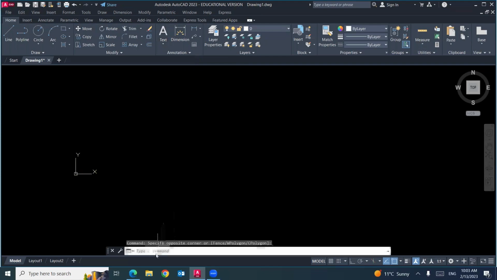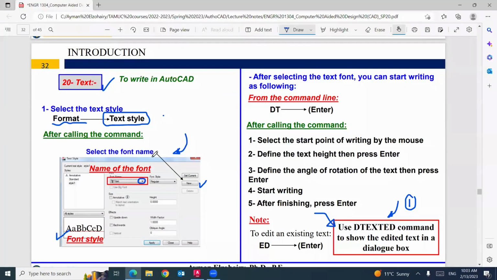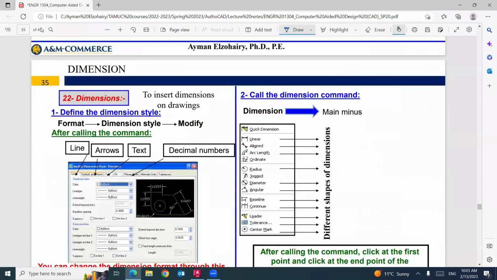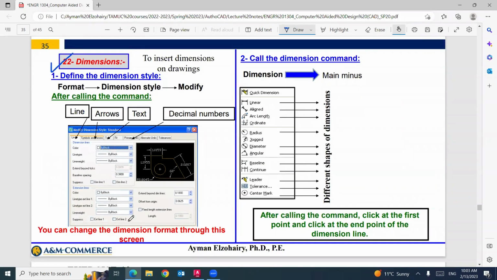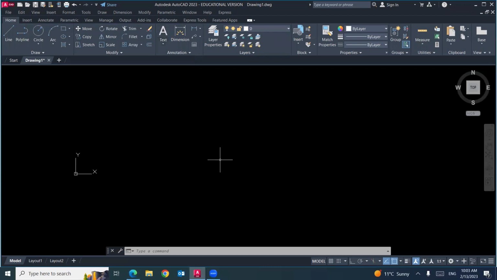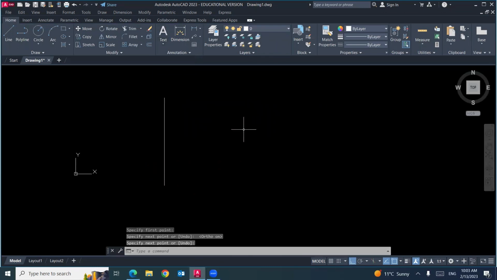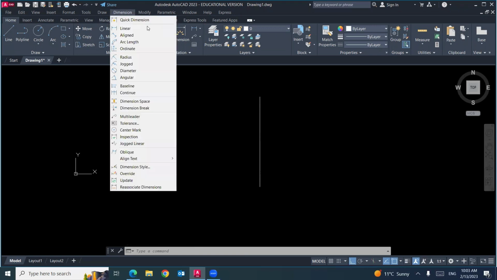The second command I need to cover today is dimensions. If you draw two vertical lines like these, if you would like to figure out what is the length of this line, we have a menu here called dimension. We have many options in this dimension.